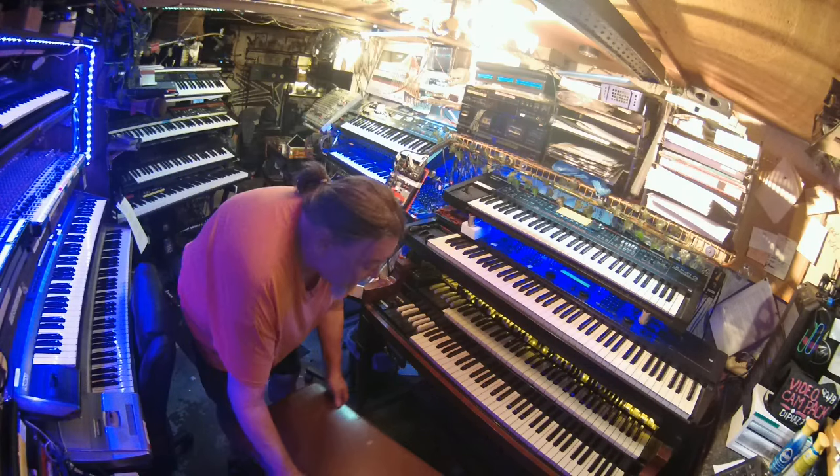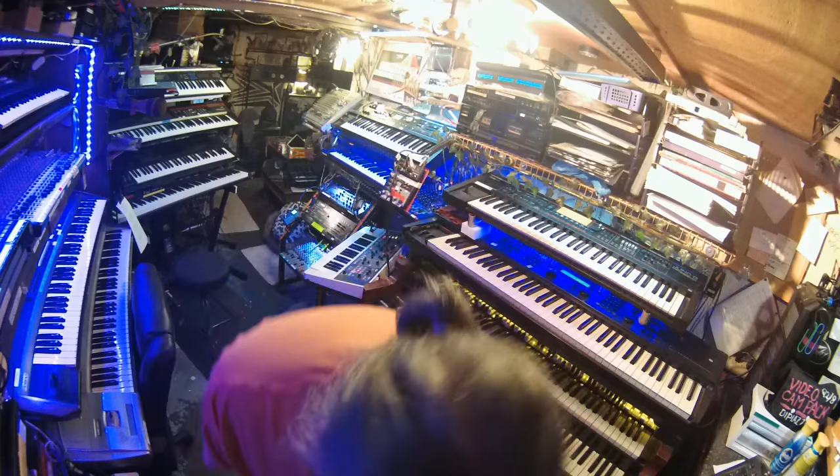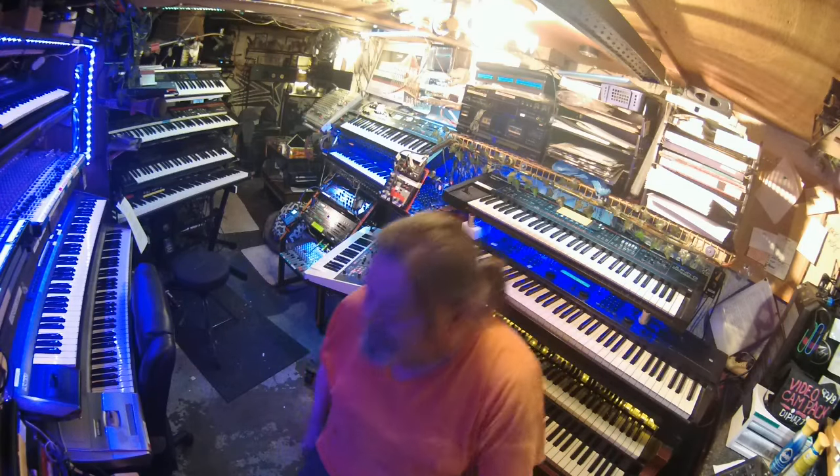Now, there's one thing we have to say. You can't duplicate the touch. The B3 has its own touch, man. And my B3 is a 1962, and it needs new tubes. So right now, this thing's pretty damn dirty, and it needs a little bit of work on it.